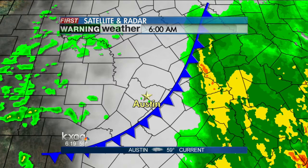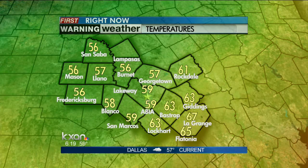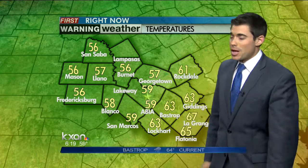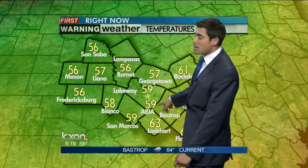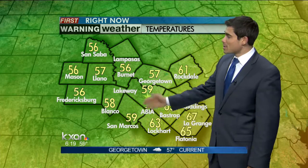And we felt the effects of it throughout the day yesterday, and it looks like we're going to, now that the front is beginning to pass on by, really begin to settle down those skies. And not only settle down the skies, but cool off drastically. Look at the temperatures, 20 degrees cooler right now than where we were at this time yesterday. We're at 59 downtown, 59 around ABIA. You might need a light jacket even as you send the kids out to the bus stop this morning.